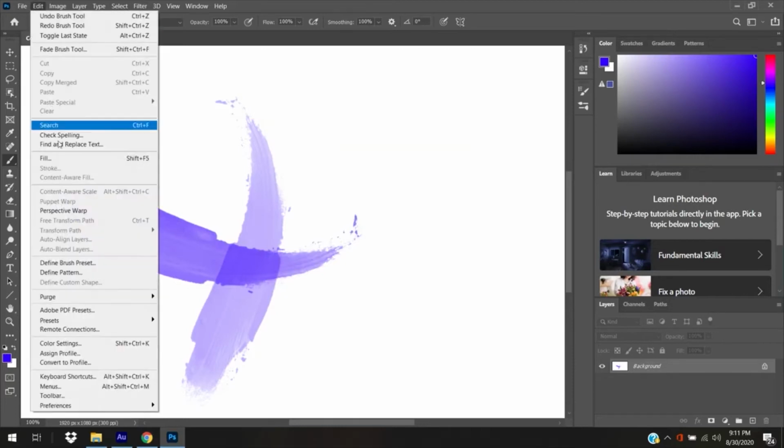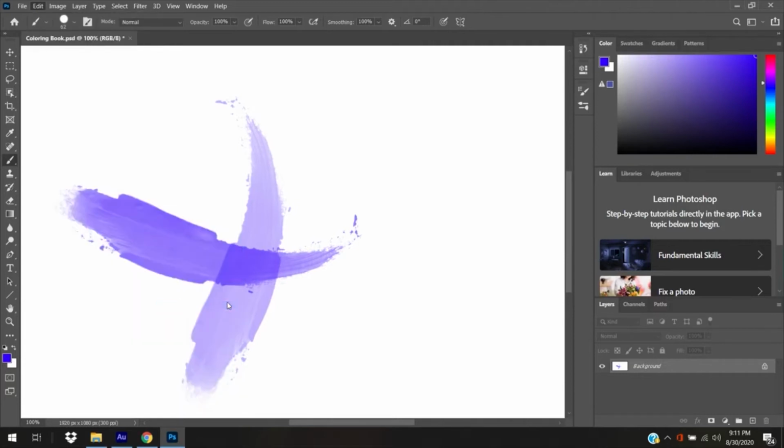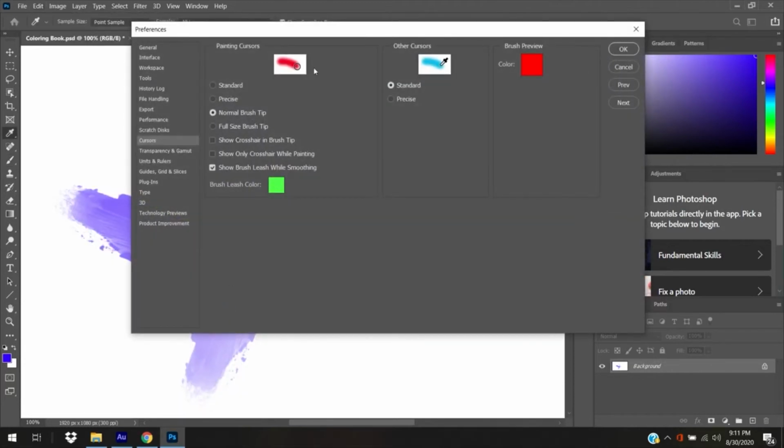If you would like to add a leash to your brush, we can do that pretty easily. We're going to go up into Edit and then Preferences, and then Cursors. Okay, and then over here on painting cursors, you can experiment with some of this stuff if you'd like. If you want to have a crosshair, that's just fine. That's not something that I prefer, but I do prefer this show brush leash while smoothing to be turned on.